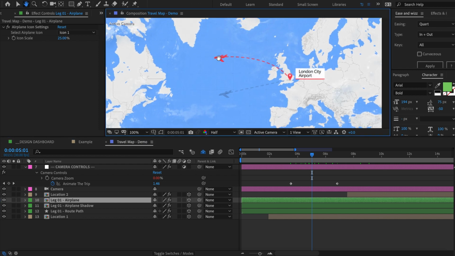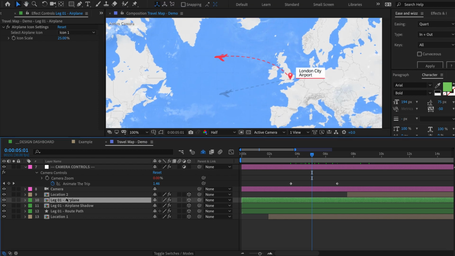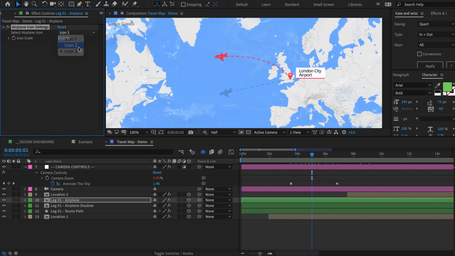So here we have the airplane, where you can change the icon design and have one that's more cartoony, or say a more realistic icon. And then we have our default one. We can change the scale of our icon. So say it's smaller, and then you can see that the shadow adjusts to that automatically.